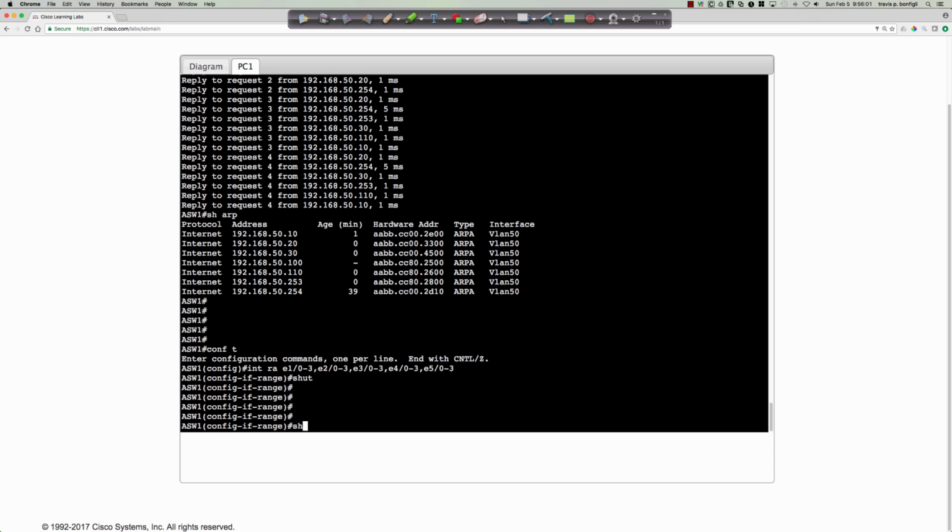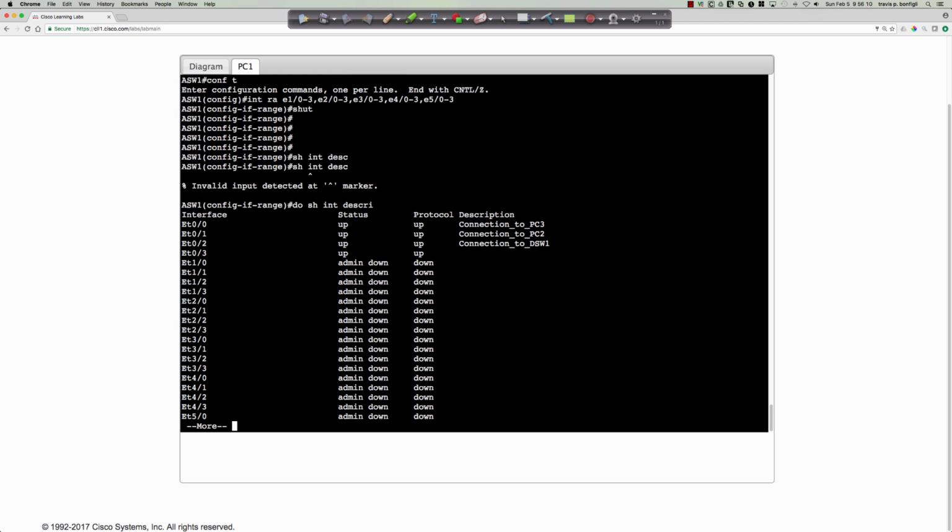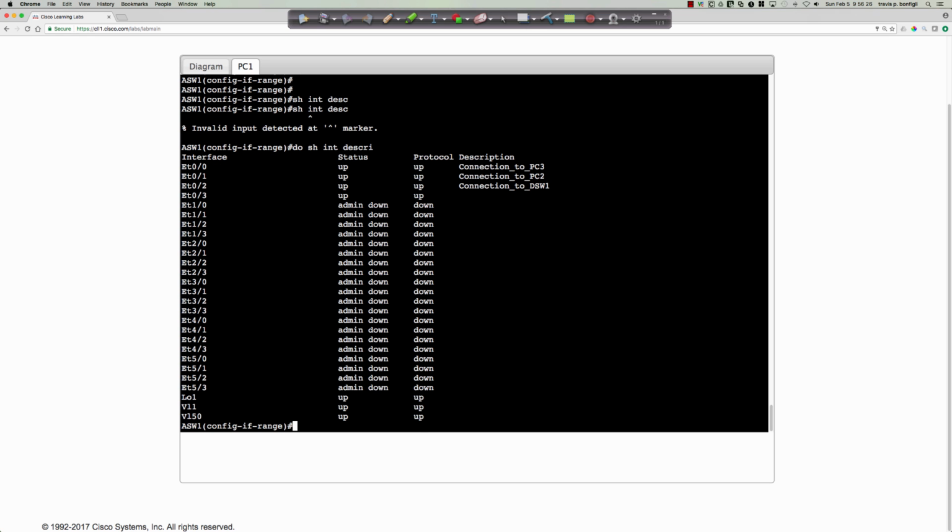So what about a show interfaces description? What are we going to see now? Show interface description. And there you go. You can see that they're administratively down. And we've got some nice comments here: connected to PC3, connected to PC2. So I know that there's two PCs, one hangs off Ethernet 00, the other off of Ethernet 01. And then I've got my connection to the distribution layer switch. We've got a loopback address, VLAN 1 and VLAN 50. All right, and then it asks you to update the descriptions on DSW1. I'll leave that to you because you can just go ahead and type in meaningful descriptions.